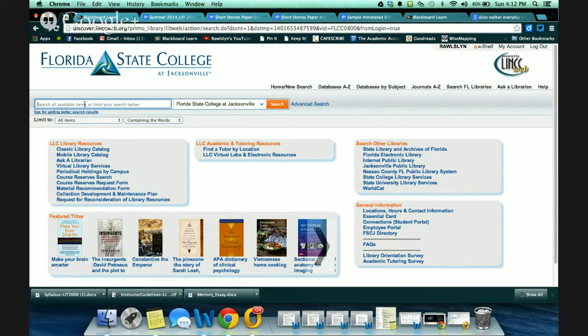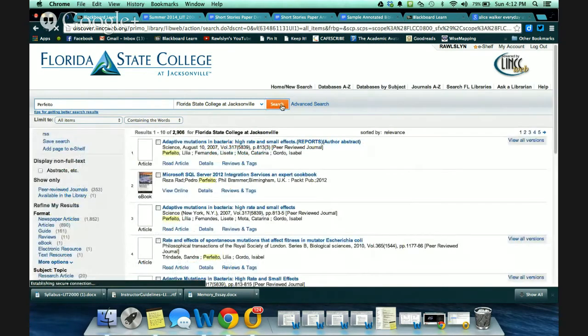So you're going to have to type something like themes in short stories and search more like general topics like that. Or let's say you found science fiction themes. You could do that if you chose, well, yeah, Descendants could work. But you're going to have to think of more generic terms to use here if you've chosen one of the short stories. Like, you know what? Let's see if I'm going to make a liar out of myself, but I'm going to type in Perfecto, and let's see if something comes up.